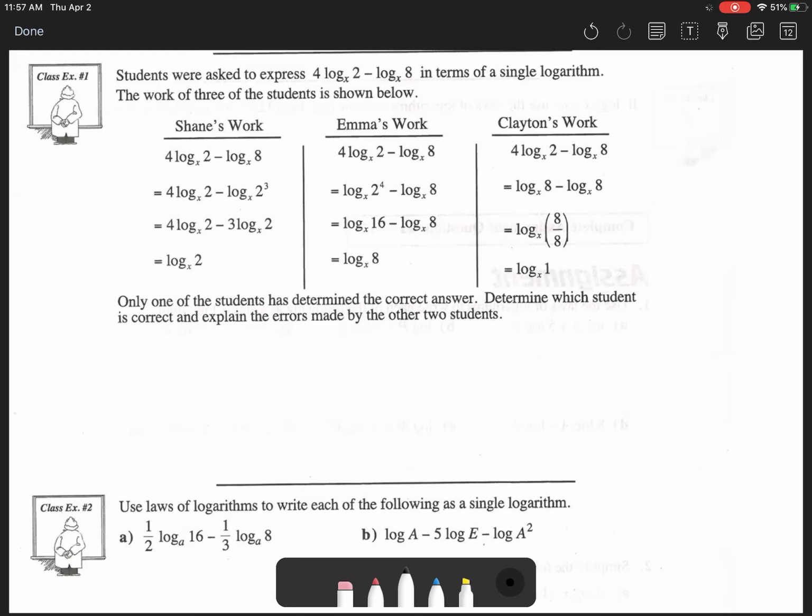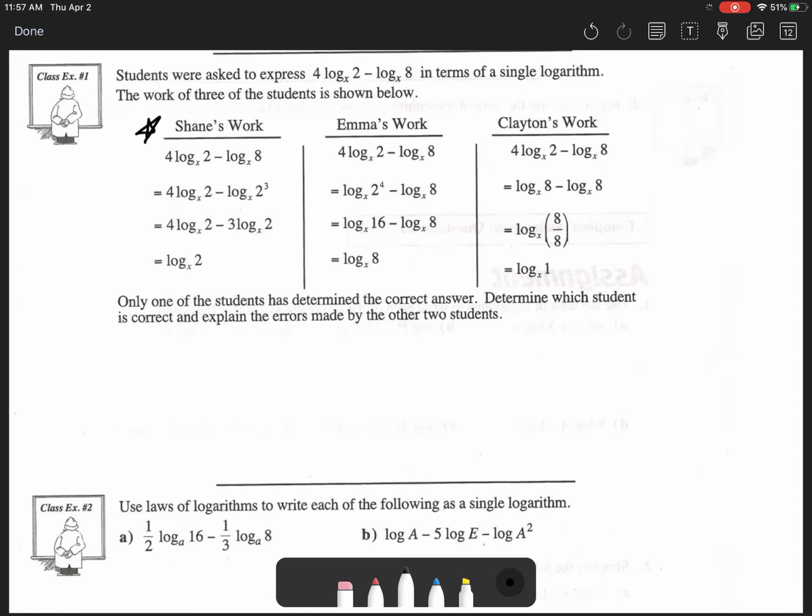Okay, so when you take a look at the 3 students' work, what I will tell you right now is that it is Shane who has the correct steps and ends up with the correct solution. Now, what I will do is instead of writing out what every student did wrong, I'll just describe it to you and then circle their errors in their work, and then if you want to write in the open space below what I've kind of shown you, then that's great. If not, and you understand what I'm talking about, then obviously you can just move on in the section with me as we move forward.